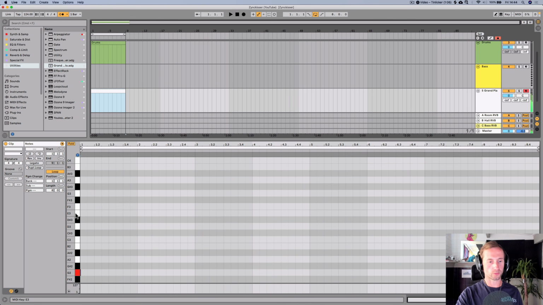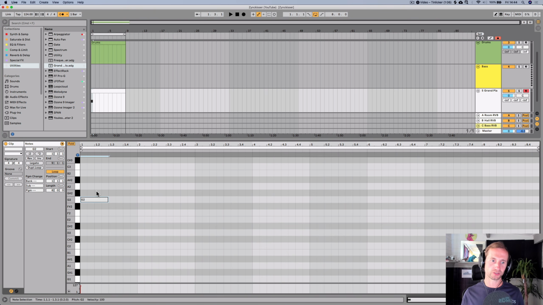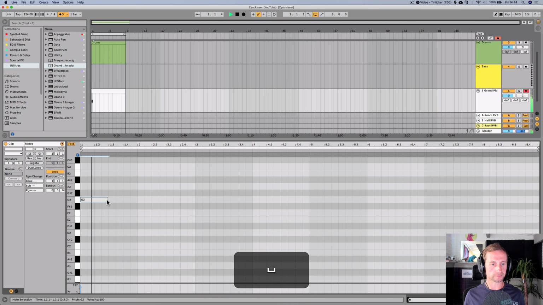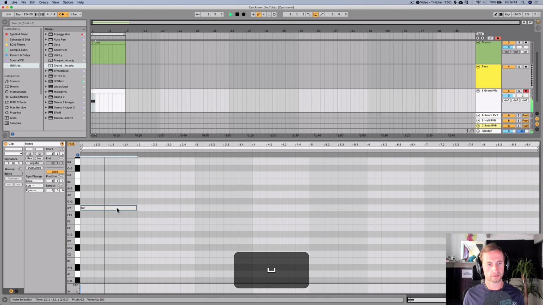So the first is to work out where you're starting, and that's a G. And I can tell you now that this is in the key of G minor natural. So I'm going to do my template technique as usual, but you can use the scale feature to help as well. But this one's a bit special because we're actually going to use one note from outside of the key of G minor natural. But I'm just going to draw it in quickly.